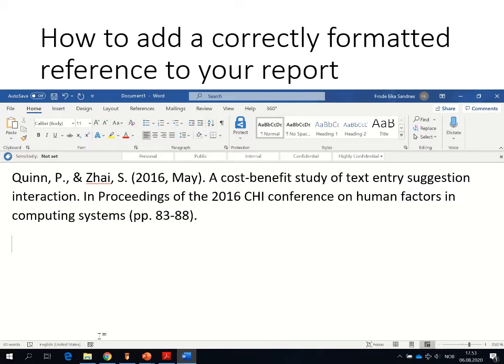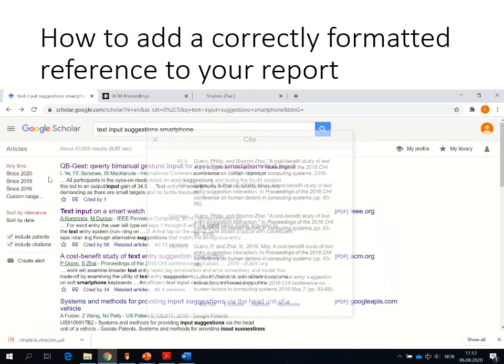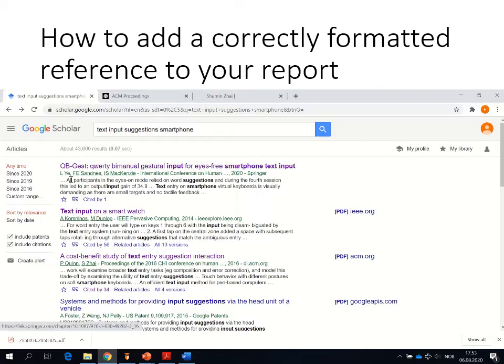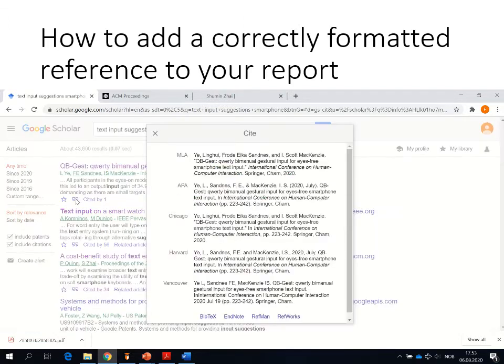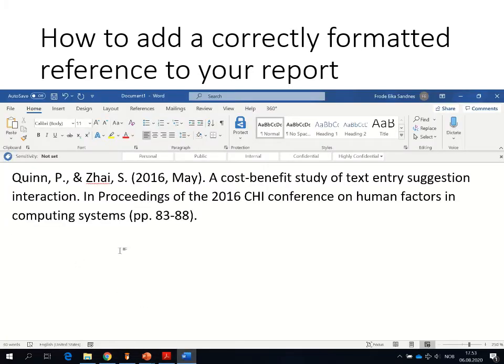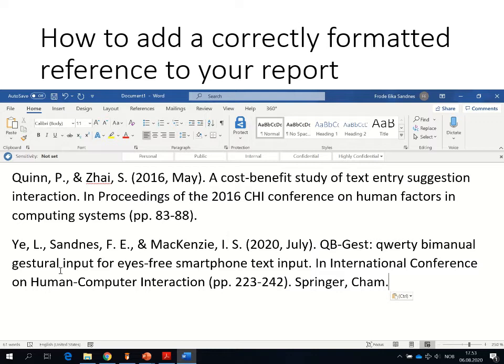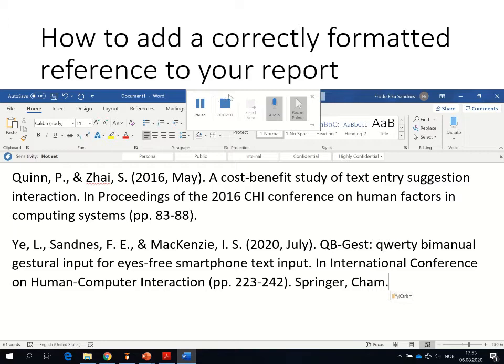You get all the information, and you will not hear any complaints from me, or if you do this in other courses, you will not hear any complaints there either. Let me just do the other one here. This is the first one on the list. I just do the same thing, copying it, pasting it in here, and there you go. And then I can get rid of the formatting. The shortcut key I used to get rid of formatting, after I pasted it, was Control T. It's a very non-intuitive command.